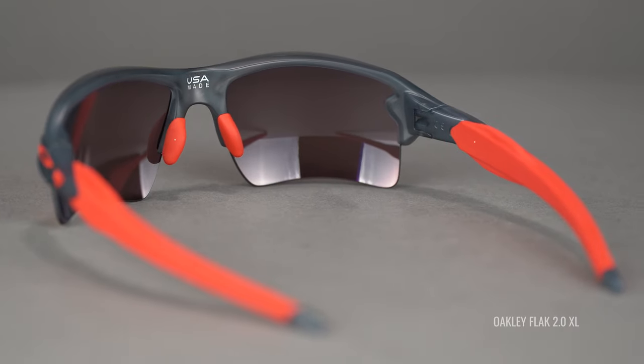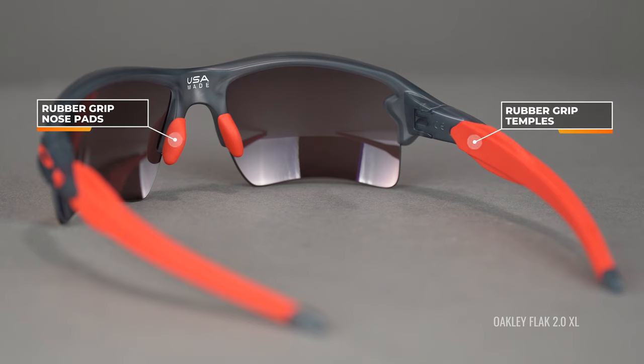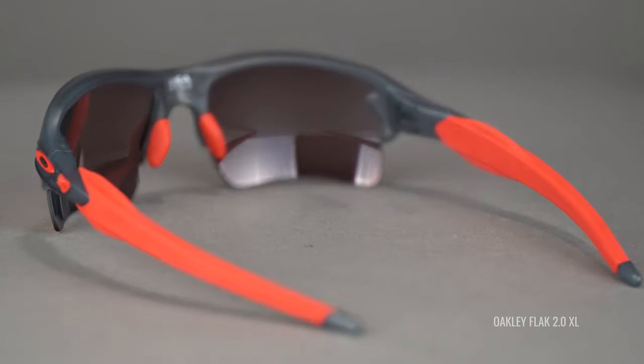Now let's start with frame technology, some do's and don'ts. So one thing that's a really good idea is grip. Obviously, you want to keep them on your face. So grip on the nose, grip in the temples is a really good idea. If you can have both, that is ideal. And then you don't have to think about it. The whole point here is to get a good pair that you can put on and then forget about it, and you can focus on the game.